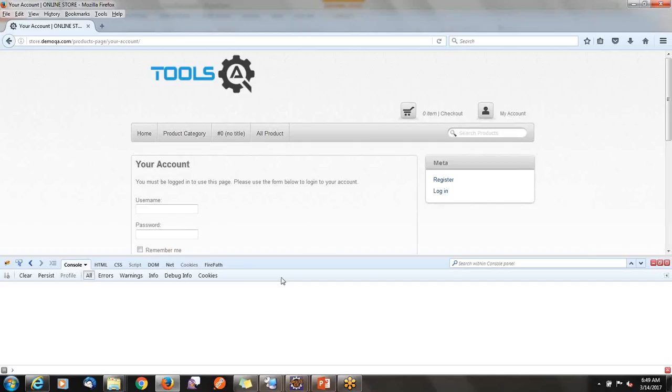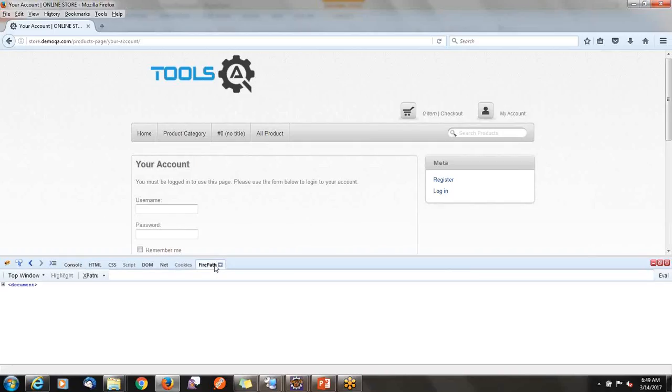Fine. So once you download the Firepath plugin, you would have this Firepath option coming, and this is one of the options. When you install Firebug, you would have these options coming in your Firefox browser. So once you click on this particular icon or press F12, you would be seeing this.